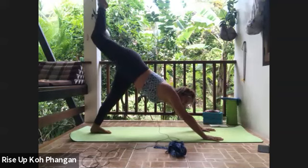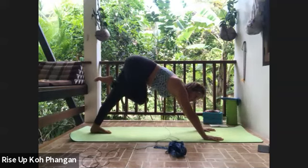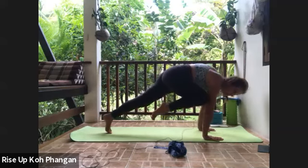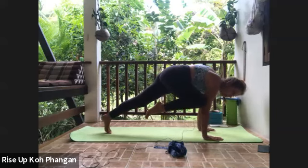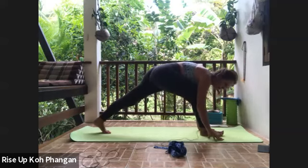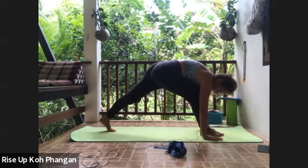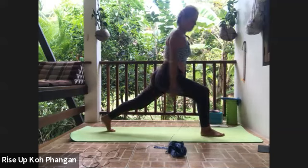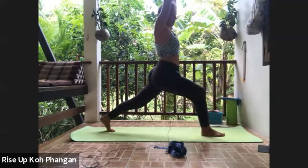Last time, exhale. Moving forwards, round the back. Pull the belly in. Touch your arm as high as you can. And step it through. Okay, you're on the back toes. Lift yourself up, high lunge.